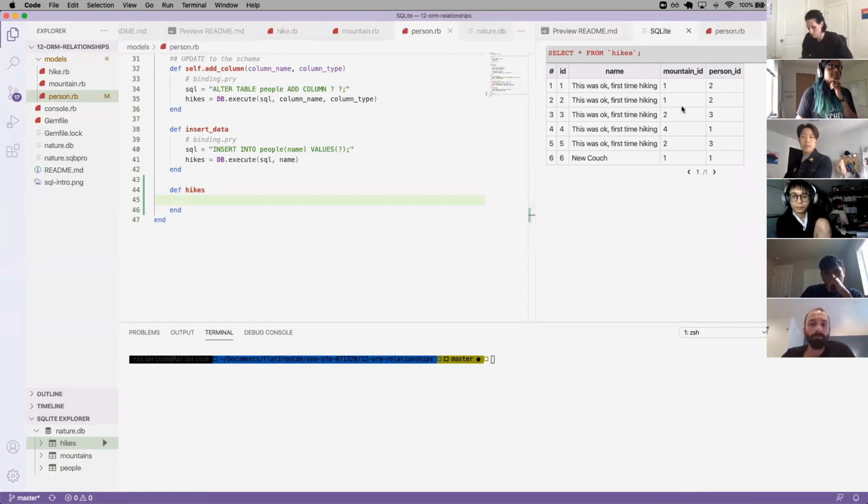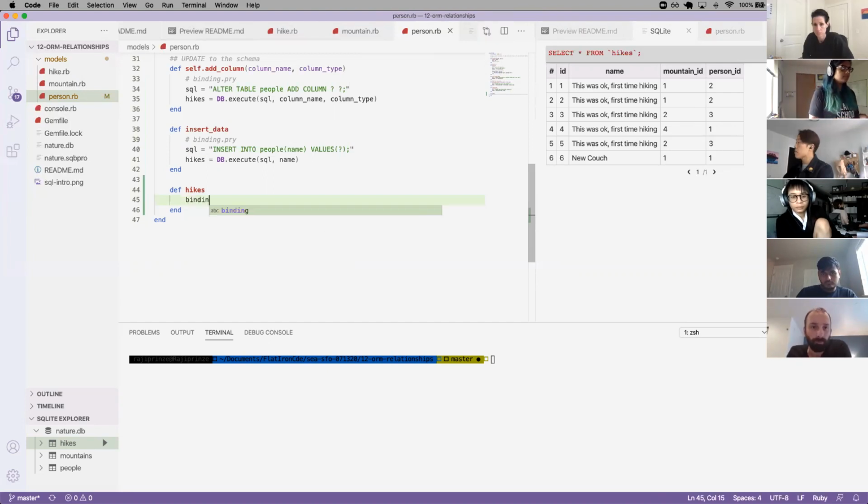When we're looking at the hike table, if I want to connect the person to the hike, the most important column is this person ID. I need to find all of the person ID that matches up with the hike instance in the table itself. So I'll actually write a query that will go line by line, and it'll check the person ID, and it'll see if it matches up with the person that I'm looking at or the hike that I'm looking at. Writing up right here.